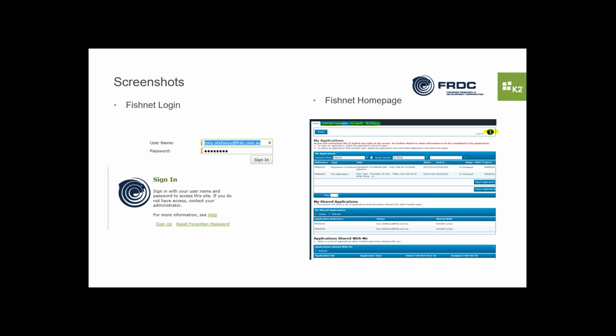Once they sign in, on the right-hand side of the screen they come into an application screen. It displays the various applications that someone may have running. The two on screen just show a couple of unfinalized ones. With the K2 process and our FishNet, part of our requirements were that an applicant, a researcher, may want to collaborate on projects, so they can share their application between different people. So someone in West Australia could be making out a funding application and then wants someone in Victoria to consult on it, and he can share it, and vice versa, people can share with him.